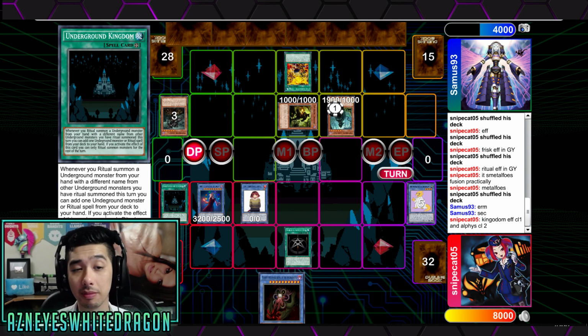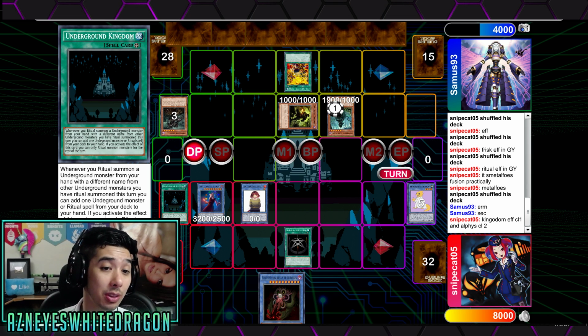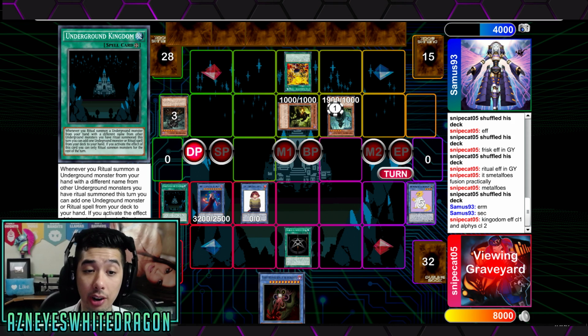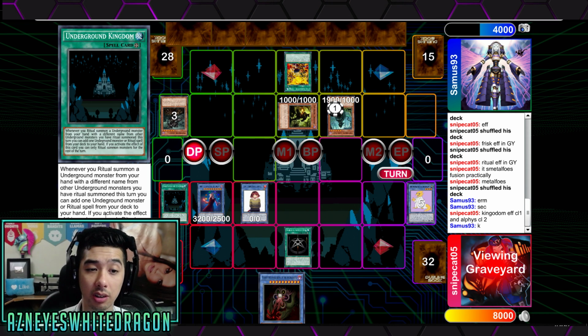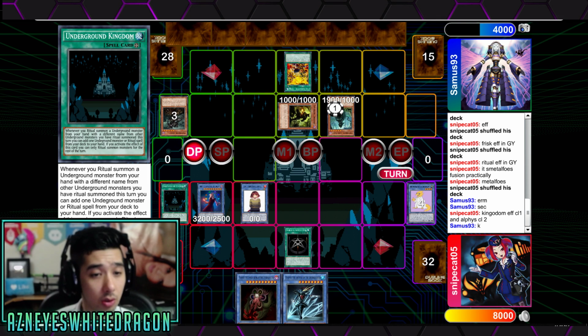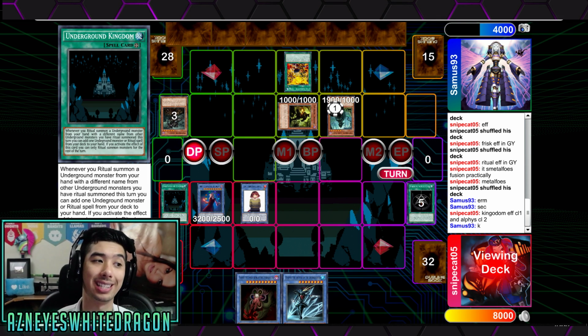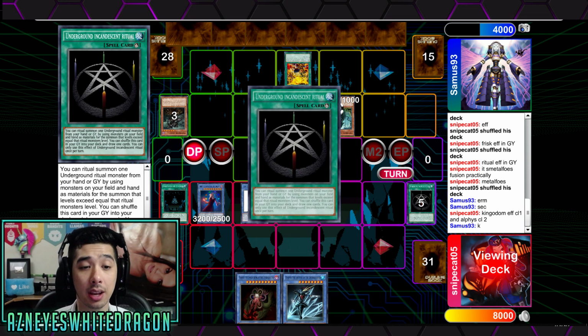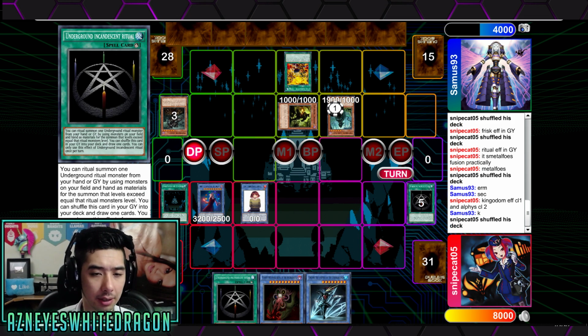Alright, so Kingdom, this is the field spell for the Underground archetype. So it says, whenever you ritual summon an Underground ritual monster from your hand with a different name from the other Underground monsters you have ritual summoned this turn, you can add one Underground monster or ritual spell from your deck to your hand. If you activate the effect of this card, you can only ritual summon monsters for the rest of the turn, but he's got no extra deck, so it doesn't really matter for him at the end of the day, unless they're special summoning from the hand.